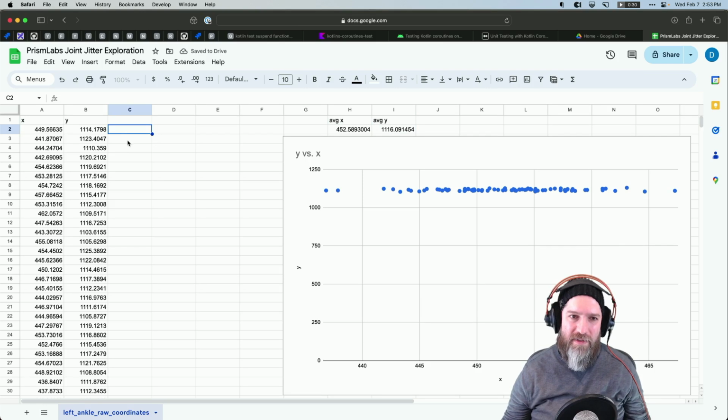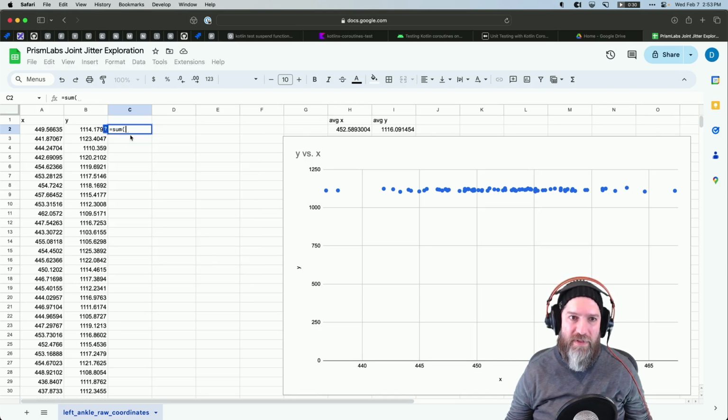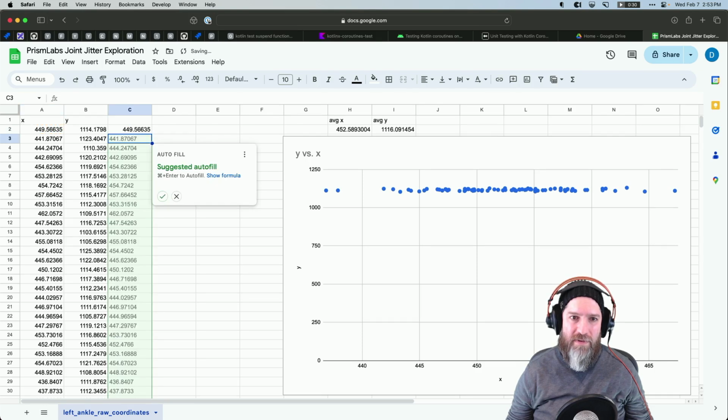Okay. So if we're to do this at the beginning, we would have sum of, let's do X. So we're going to do sum of this divided by 1, which is just going to be the same thing as what it is.